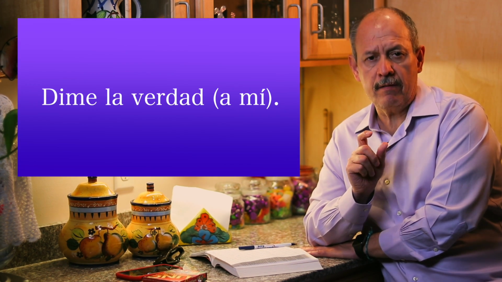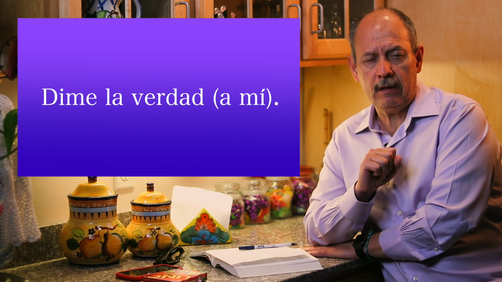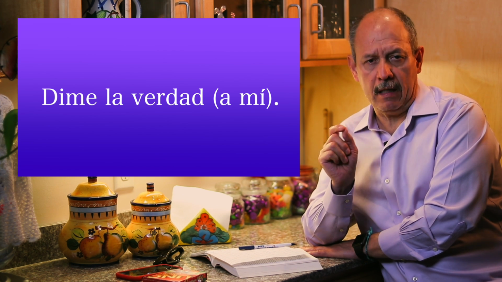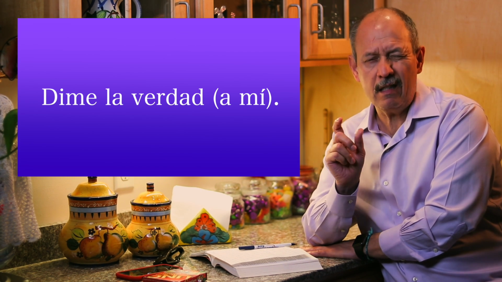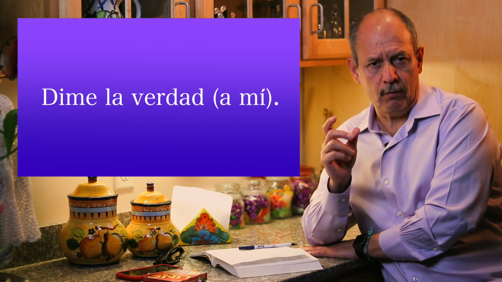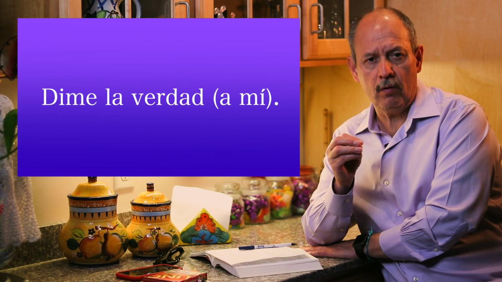So if I am saying di, that's the verb, that's an irregular one. I will talk about that in a moment. Dime la verdad a mí. That sentence is very bad because I don't need to put the a mí. You already know that. We learned that last class with that double substitution.